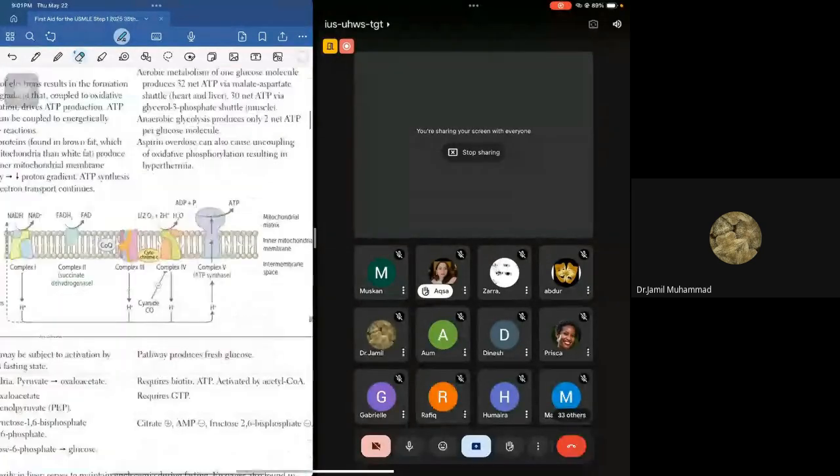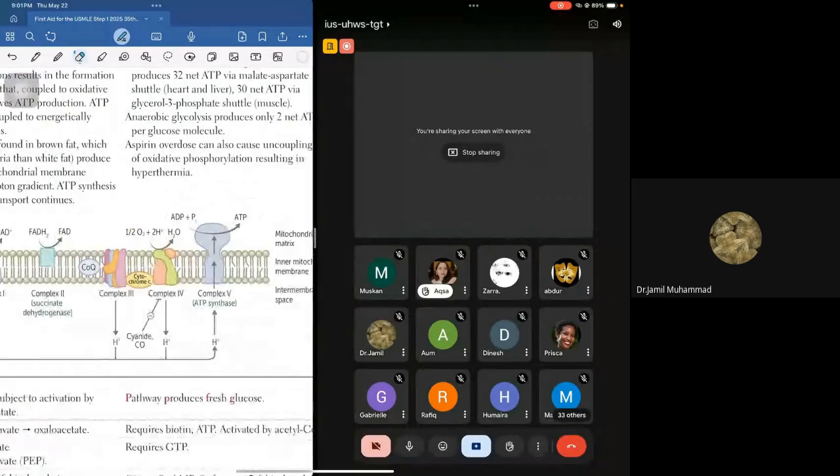Yes. Right. So if you see, this is complex 4 of the electron transport chain, right? And what do you see here? You see that oxygen is combining with hydrogen, forming H2O, right? And then you are getting H positive as a result of this, and this H positive is going to go here and generate ATP. But if I block this whole process here, the patient is not going to form any more ATP, and the problem is going to persist.